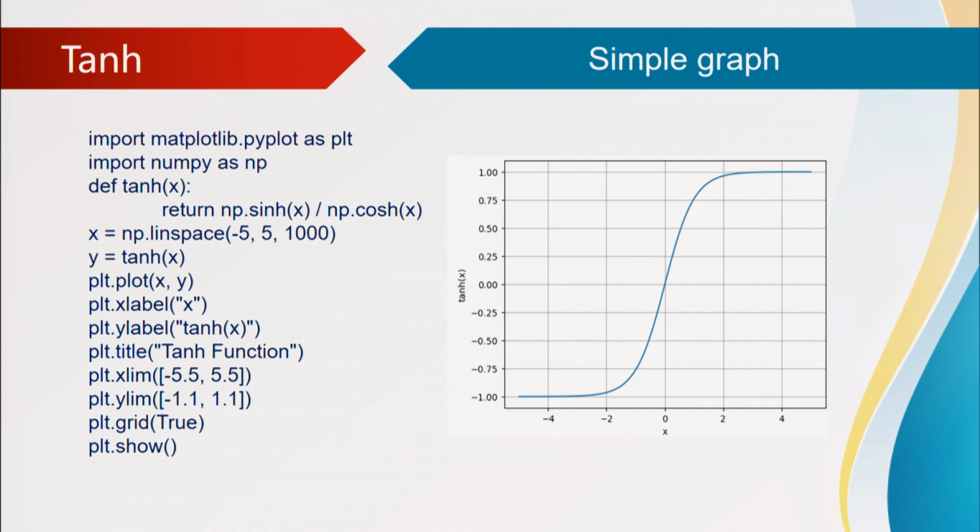Here, if you see the Python code for implementing it, as usual we need to import the matplotlib library for visualization and numpy for taking the input range of values. So, here we are defining a function called tanh, which will return the value of sine by cos. Now, taking the x axis and y axis, the limits are -5 to 5 as the x axis, and the y axis is the tanh values of x. Now, these are the other usual notations which help us to visually showcase the tanh graph on the screen.